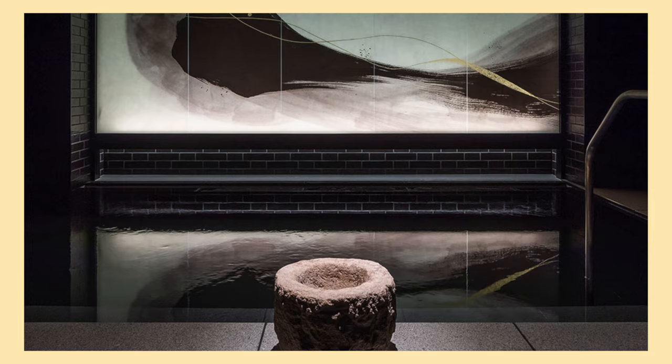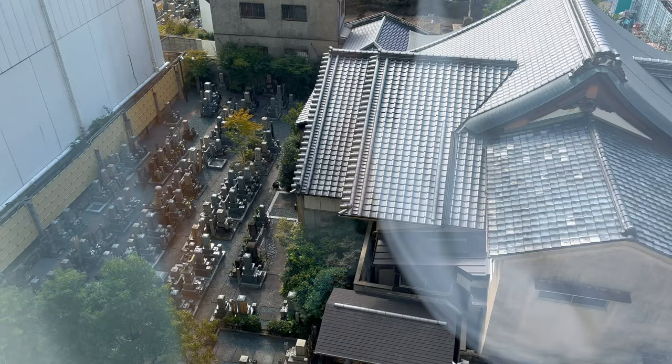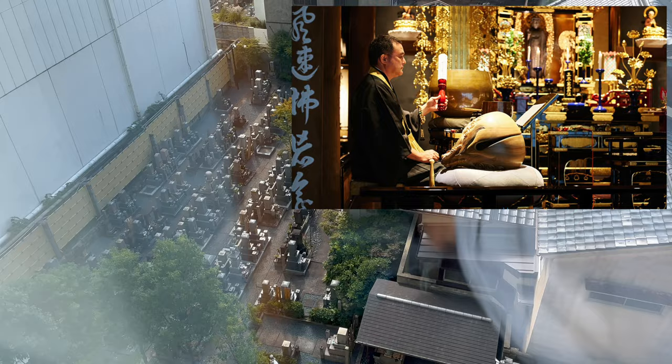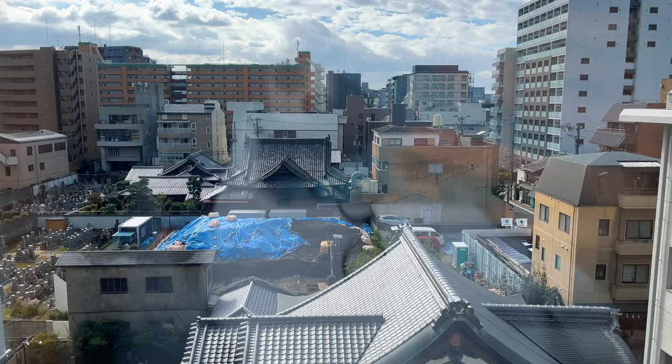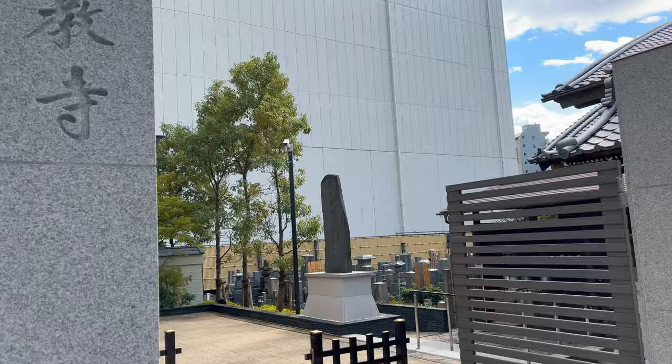As I mentioned at the start of the video, guests can experience the morning routine of the Jodo sect, which is held every morning in the main hall of an ancient temple with a history of over 500 years. It is 500 yen and reservations can be made at the front desk upon check-in. However, if you do not want to pay or participate, guests can simply visit after the routine for free. Unfortunately I wasn't able to experience it, but I've heard good things about it, so make sure to try it if you stay at this hotel.